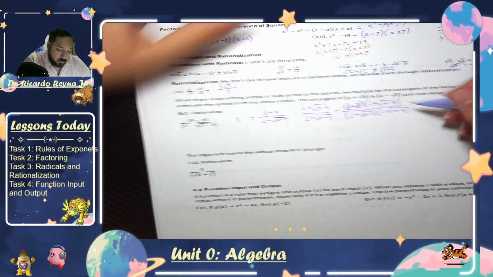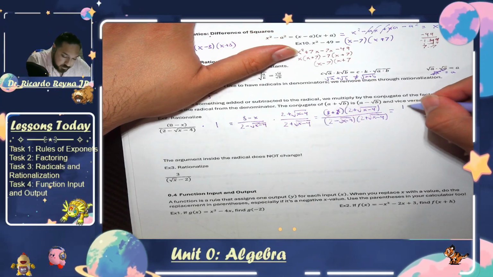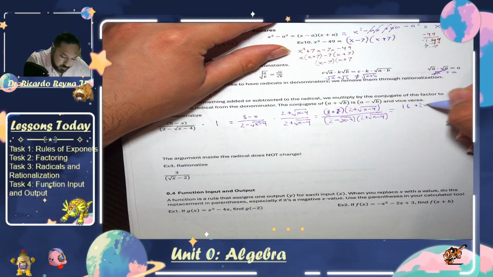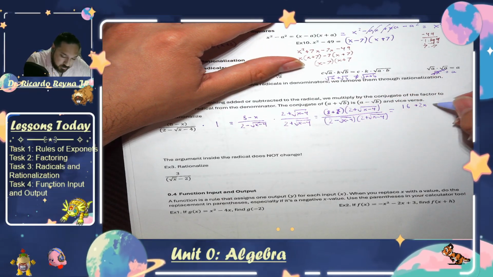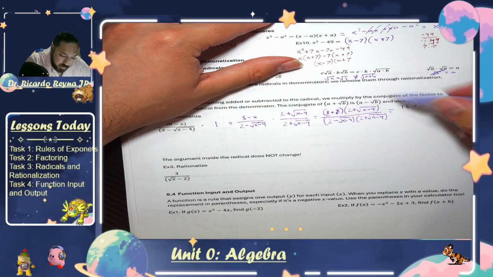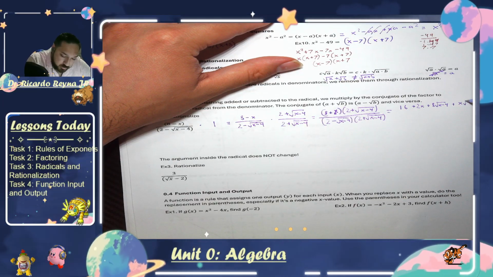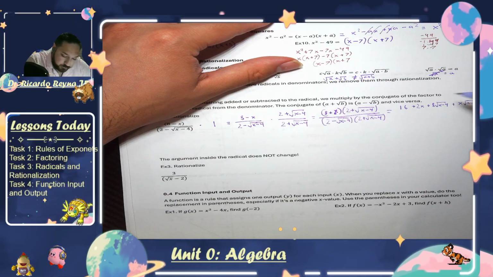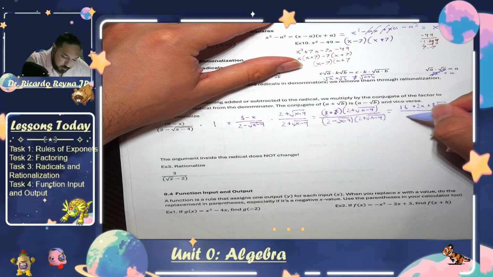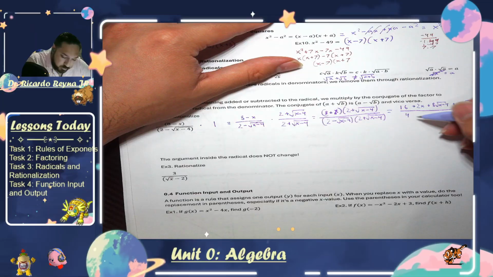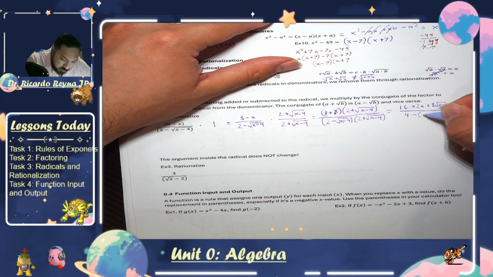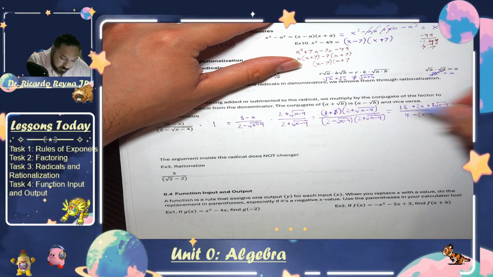So then we distribute. We got 8 times 2, that's going to be 16. We got x times 2, that's going to be 2x. And then we got 8 times that square root, so it just literally becomes 8 square root of x minus 4. And then we got x times that square root, so plus x square root of x minus 4, all over 4, because 2 times 2. And then minus, parentheses, x minus 4, since it canceled out.